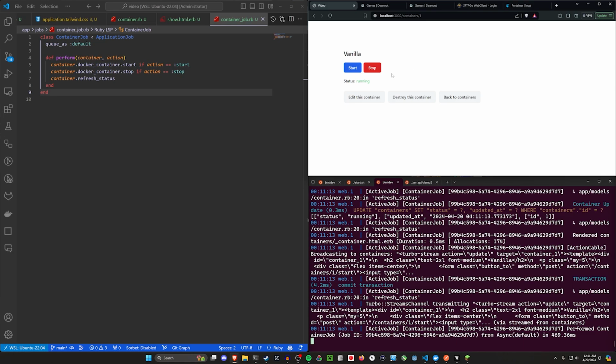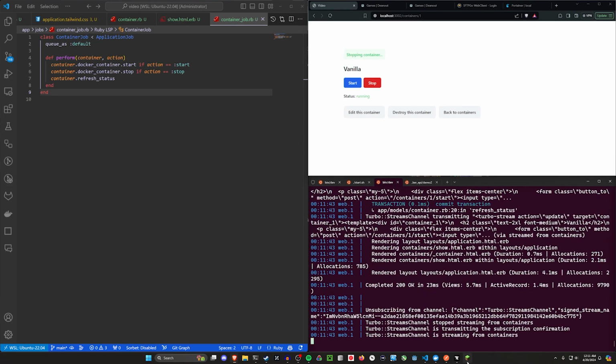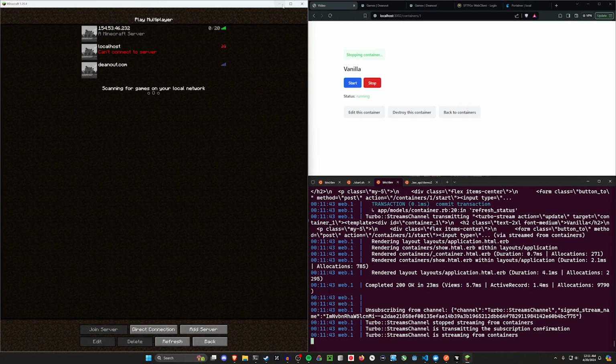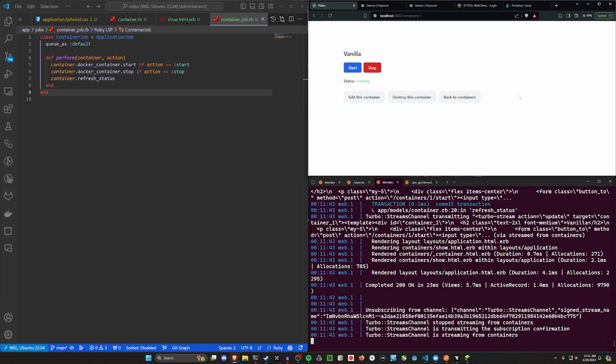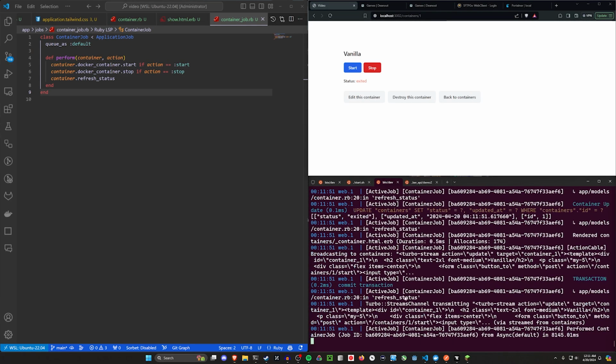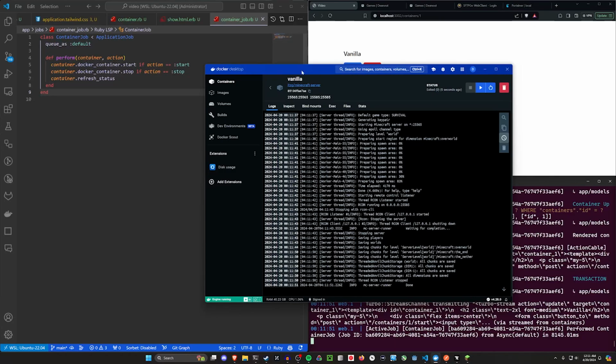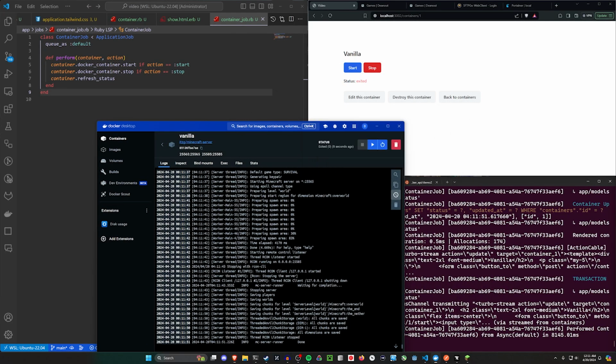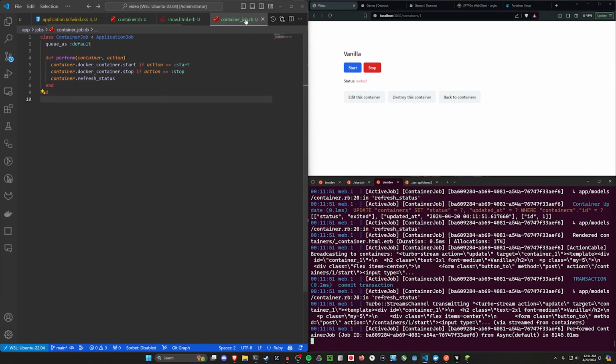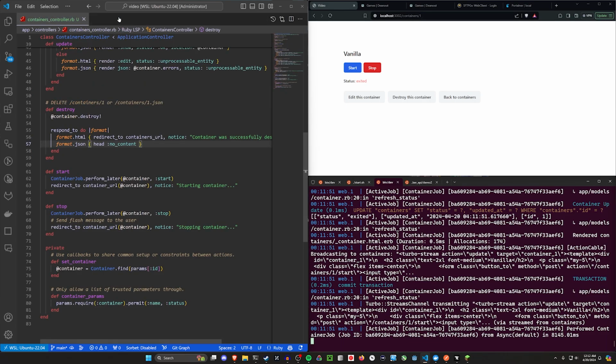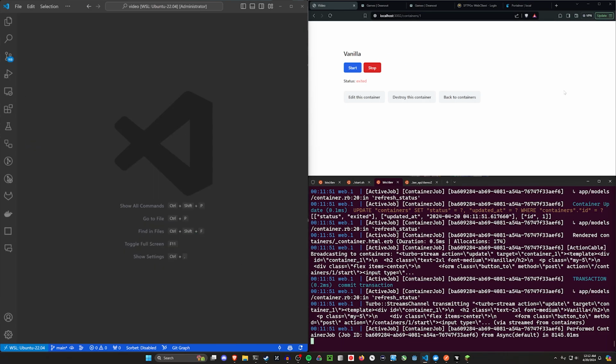Now, what's the next step? Well, let's make sure we can stop the container. Don't want to have too much fun over here, so that'll stop the server. This will run through, and then eventually this will end up stopping, and then you can see here that it switches to exited without having to refresh. Okay, so let's close all of these things because now it's time for the fun part. We have a start, we have a stop.